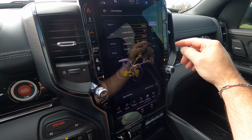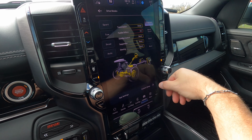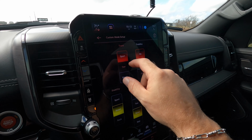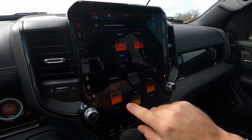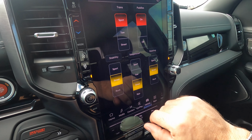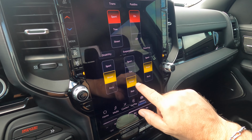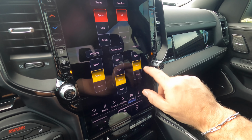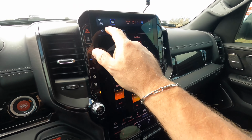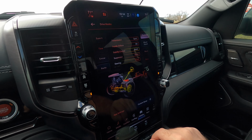Let's see here, custom setup. Here we go. So let's say I want to go sport on the trans. I want my paddles on. Stability, I want street, want it to feel like, you know, its best driving. Street, same here. And then steering, street also. So I would say that's kind of how I would do it. The only thing I'm doing is really firming up my transmission. You can run with that, okay?